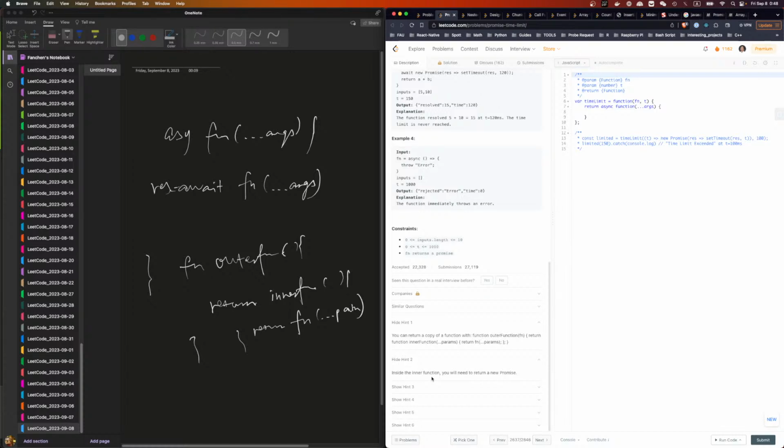Return the inner function. So outer function, so the actual return value is in the inner function. And the inner function, I'll get this parameter and I'll call it. And this will return that.